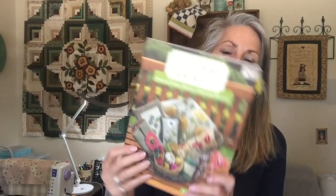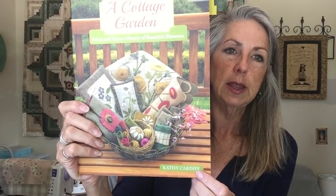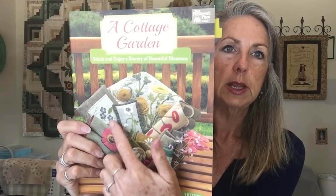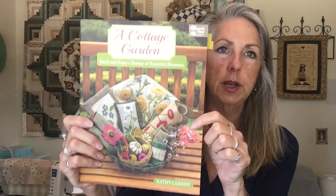This one I picked up a couple years ago, and I love this. This I got mixed up. So we've got Kathy Cardiff and Kathy Campbell. I got those two mixed up, but this is a fantastic book. So this one, A Cottage Garden by Kathy Cardiff.